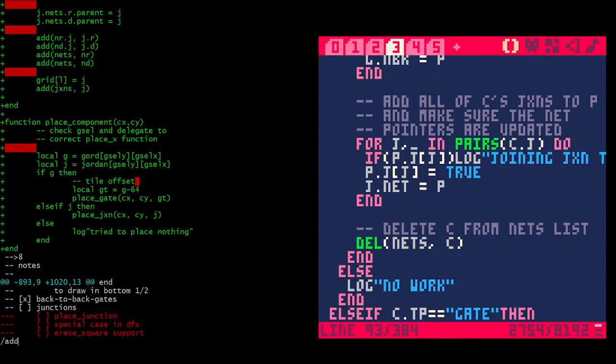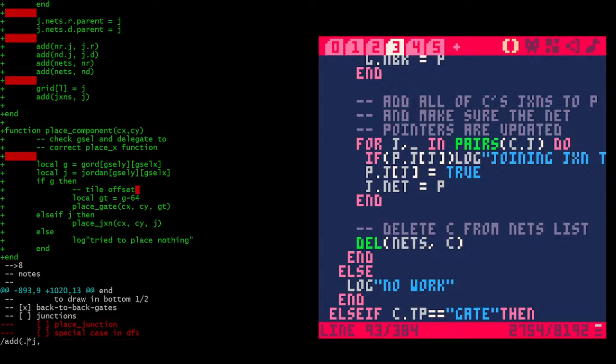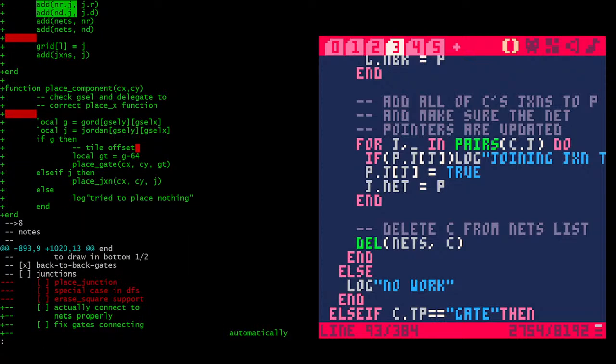So let's look here for add. Star J. Do I need to do dot star? Is this proper regex? I think it is. Needed to escape that.